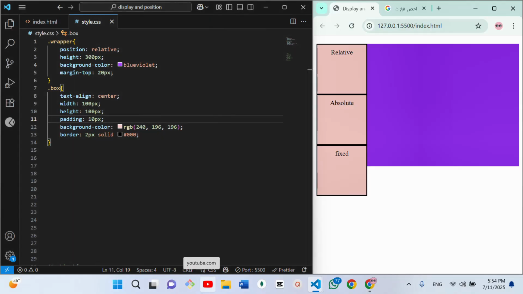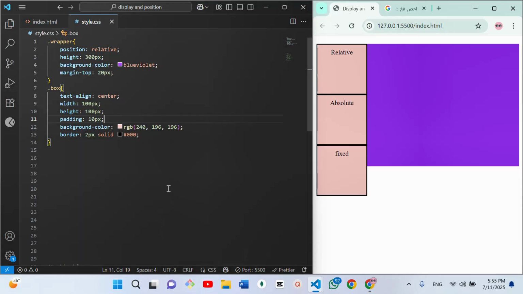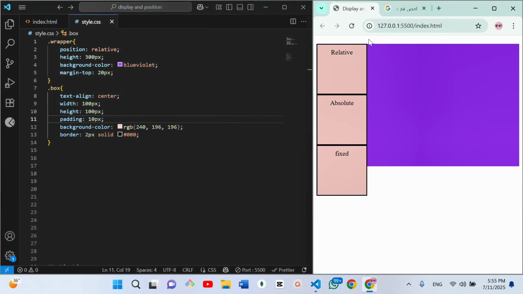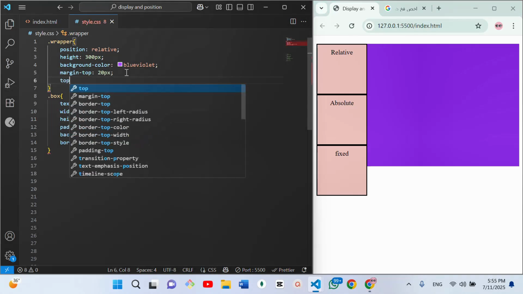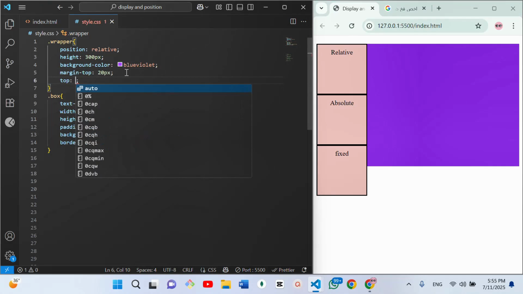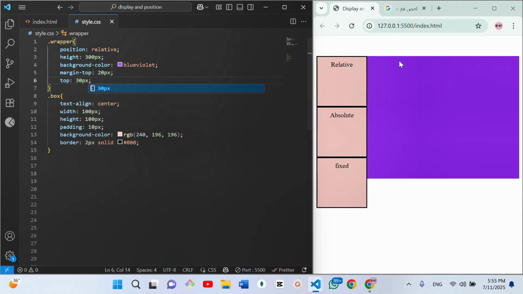Before we move too far, let me explain what this position that I just used in the wrapper means. Position relative moves an element relative to its normal spot. Like this wrapper as it is now. This wrapper is here and you can all see the space between this and this. For it to be glaring, let's say I say top and then I say 30 pixel, you will see that it's moved down 30 pixel away from its normal spot. That is just what relative does.